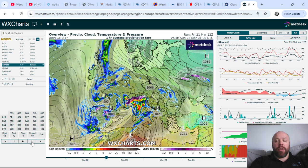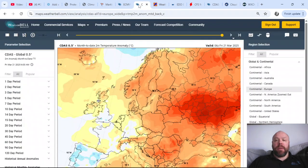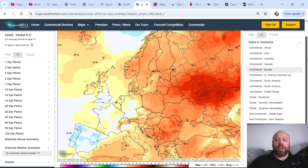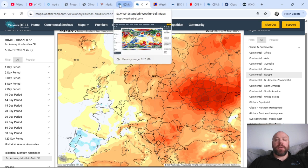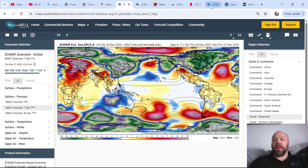Notice where the position of the high is now. It's way out into western Russia. And that's why we're seeing all this unsettled conditions then moving bodily in a widespread fashion across the western areas of Europe. And obviously ahead of all this mess, we've seen the warmest temperatures of the year so far. Now, this is the month to date so far, and you can see that it's largely warmer than average, with the exception of southern UK. We've also got cooler than average, no surprise, over Spain and Portugal, thanks to all that wet weather, low pressure dominating, and obviously very warm conditions the further east you go over the continent. This is the anomalies, by the way, over the course of today.